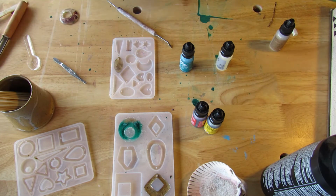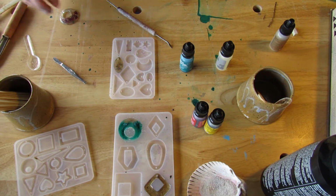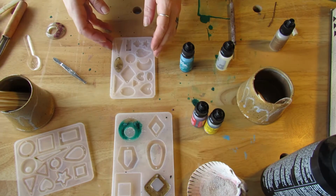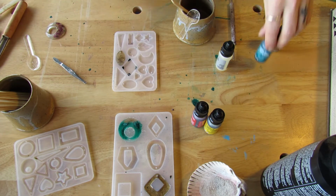And I really like the gold. I'm not a gold fan per se, but I really like the gold alcohol ink because if you put a very little bit, it gives it a nice little shine and kind of fancy look to it.